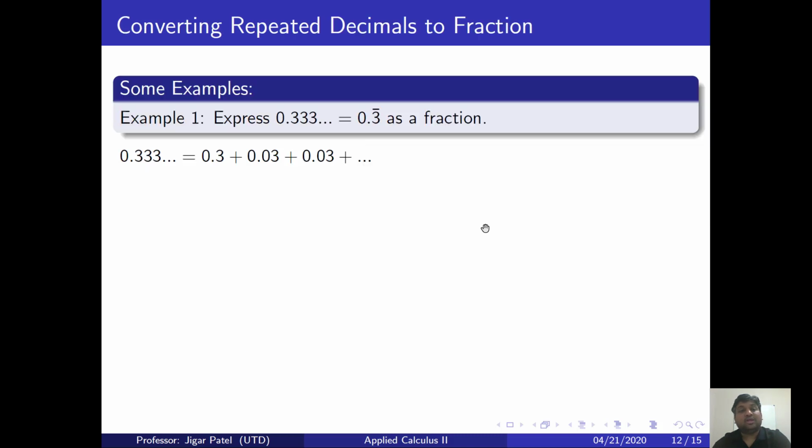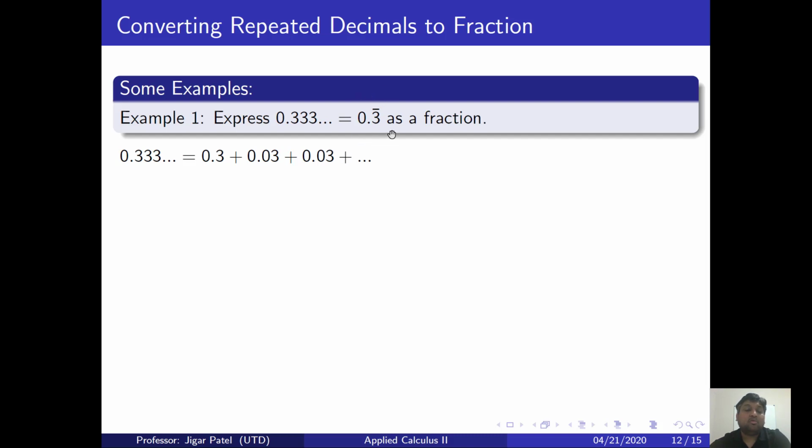Okay. So here is the first example, converting a repeated decimal to a fraction. Suppose I give you this example. You have 0.333 repeated infinitely many times. Many textbooks use this bar notation to represent infinite repetition of a particular digit or set of digits. There is this little bar on top of 3, meaning 3 repeats infinitely many times. Instead of writing it in that way, you can always choose to write it in this way.